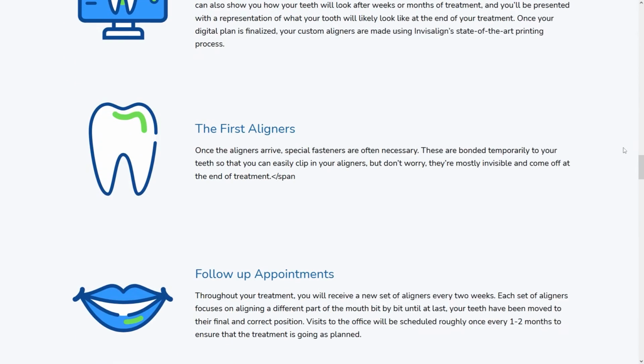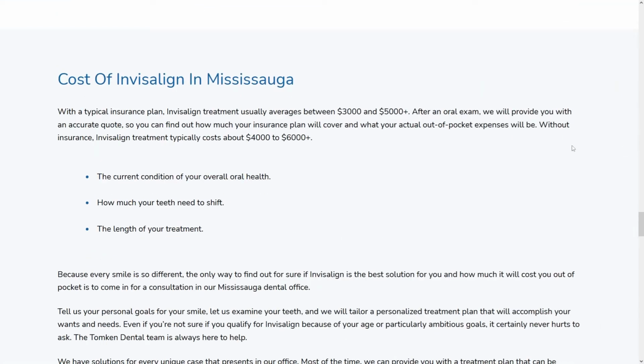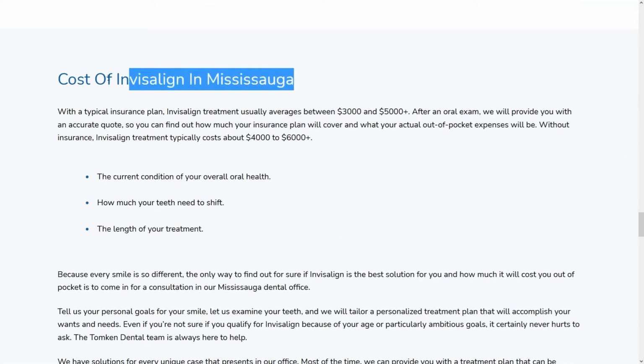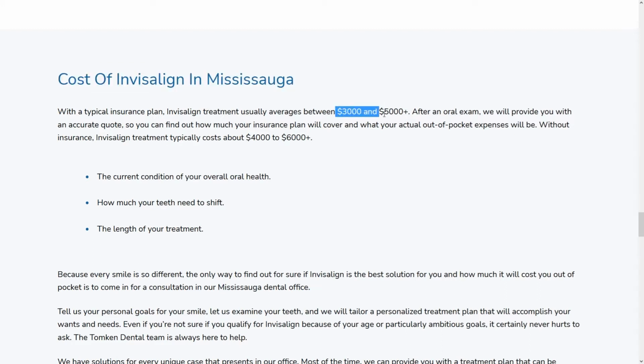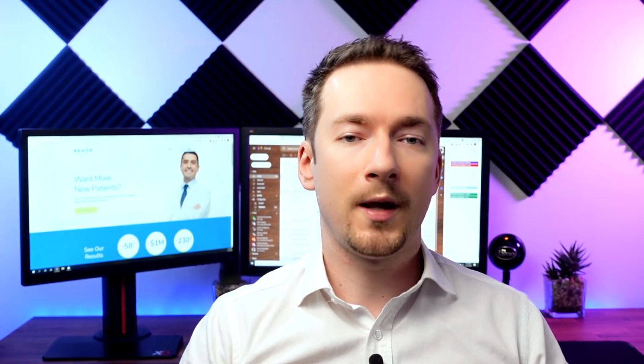A lot of practices try to dodge this question both on the website and when somebody calls to ask over the phone. Now, rather than trying to avoid the question, you really should be embracing it and have a great plan for how you're going to talk about this with the patient, not just on the phone, but also on the website. Many people look for information about price because they're just trying to budget accordingly.